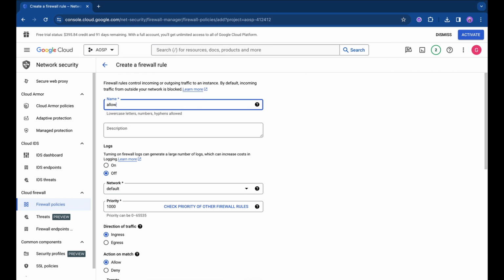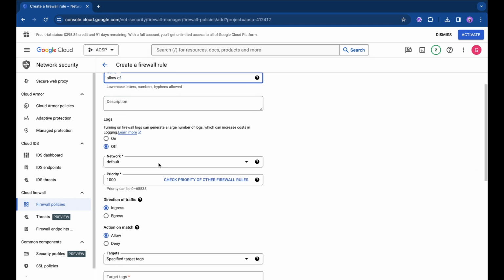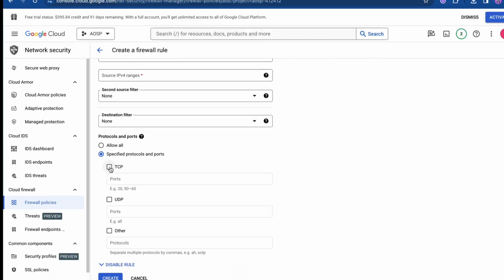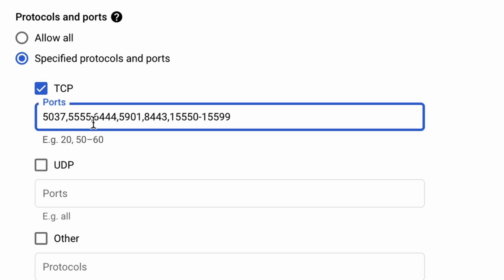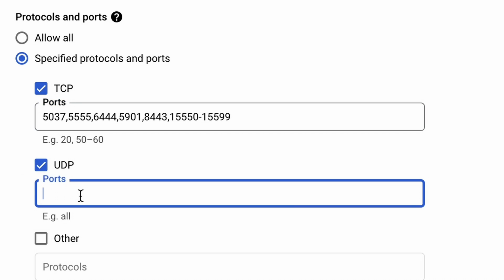We'll name the firewall rule Allow CF, where CF stands for Cuttlefish. We'll scroll down to Protocols and Ports, check the TCP box, and paste the following list of ports to allow access to Cuttlefish. Refer to the course's resources to copy the list of ports. Next, we'll check the UDP box and paste the following range of ports.